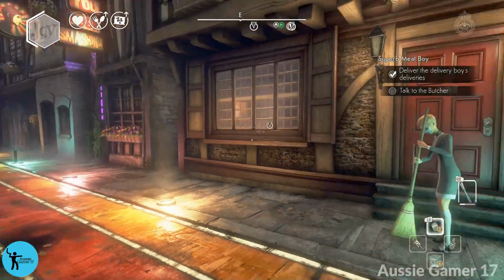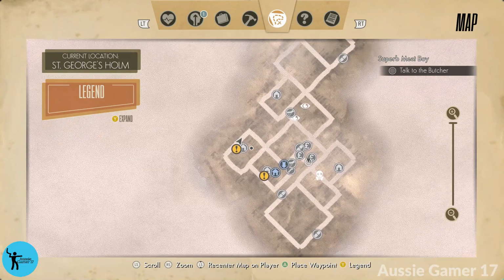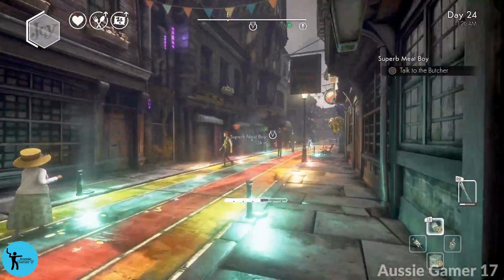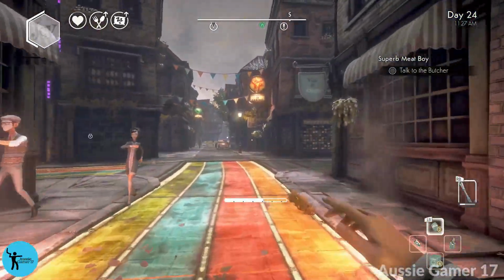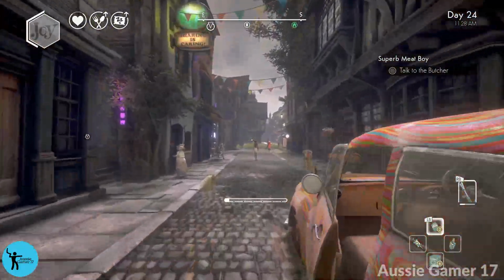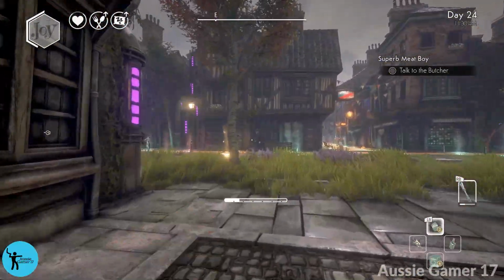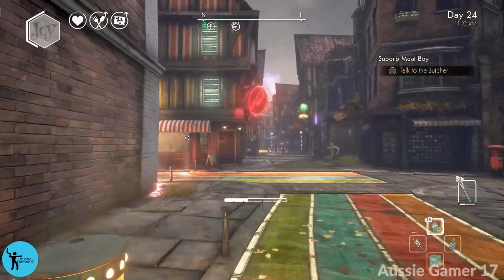Yeah, now we do need to go to the butcher. Just a reminder, guys, that again, your map could look very, very different to mine. And the butcher could be in a very different place. But that is the next step towards this achievement, is to go to the butcher. And regardless of where it is, it gets marked on your map and you get a waypoint, so it's not difficult. Bloody hell.